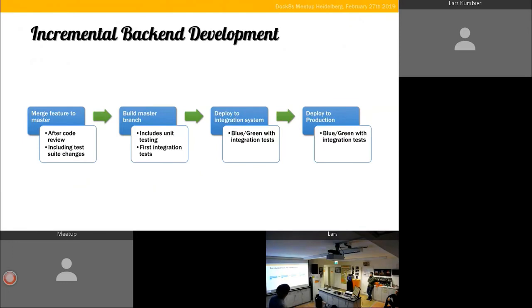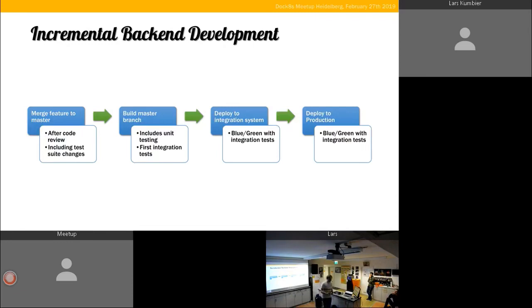A typical thing when we do a backend update is that we merge a feature to master, after a code review. And that obviously has to include changes to test suites. We build the master branch. That includes unit testing and first integration tests running.